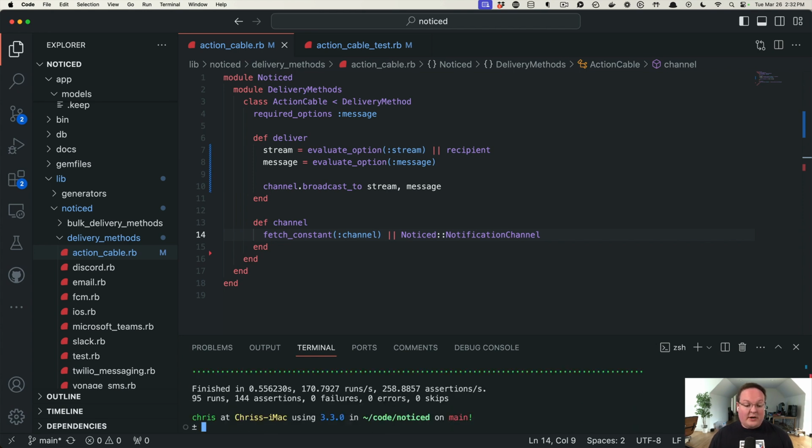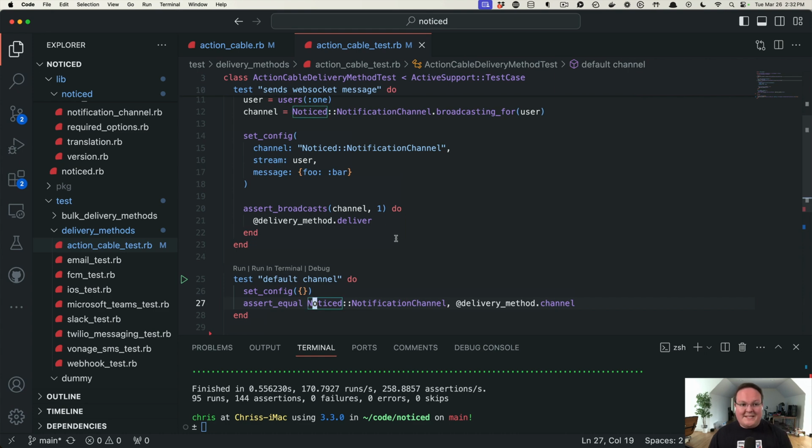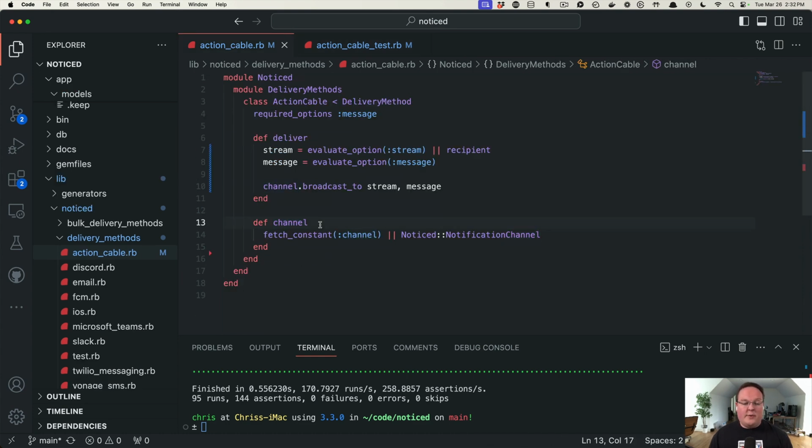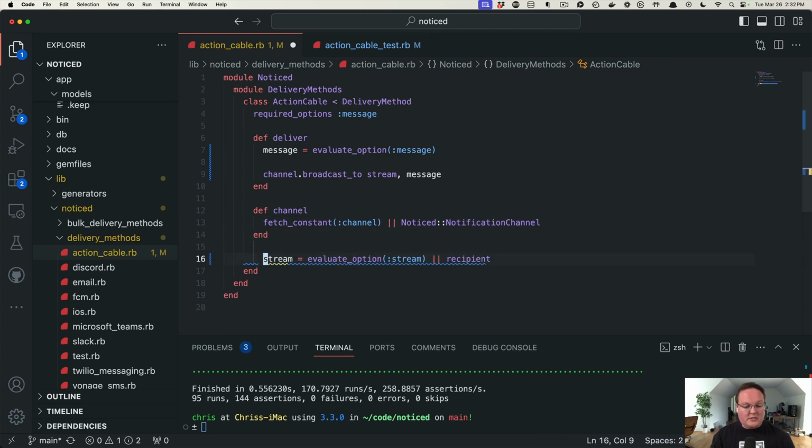And you'll notice that all of our tests pass, but also our code is exactly the same, because we use that local variable just for this one little reference here. We can extract it, and we don't modify it or anything. We're just looking up a value either from the configuration, where we grab the constant, or give you our default constant. So not only do we get a really clean, precise test, but our code is a little bit more organized as well. And we can do the same thing for the stream and extract that out to its own method.